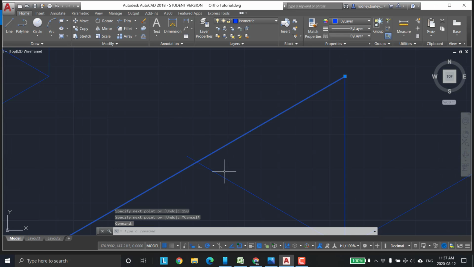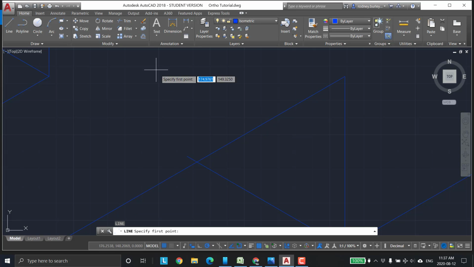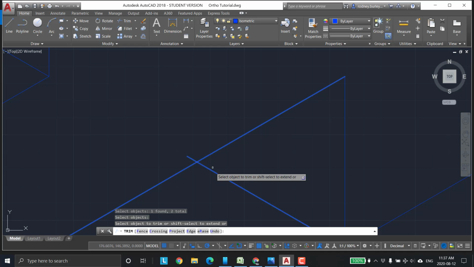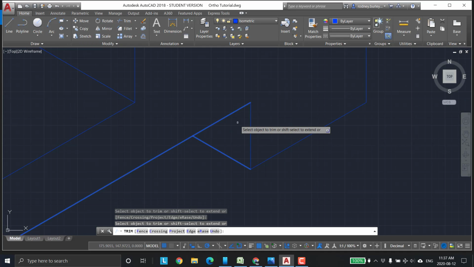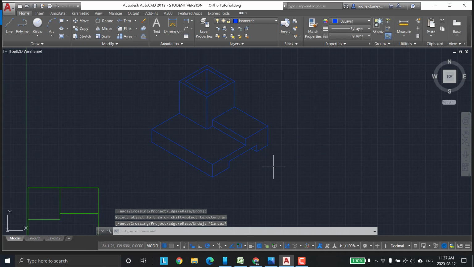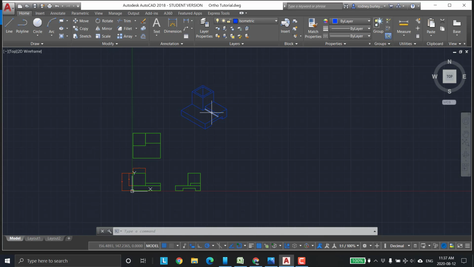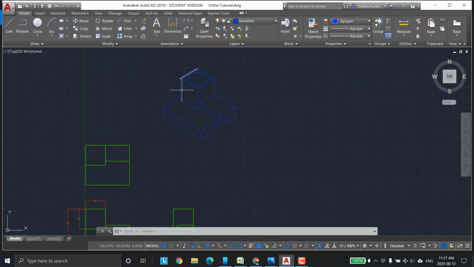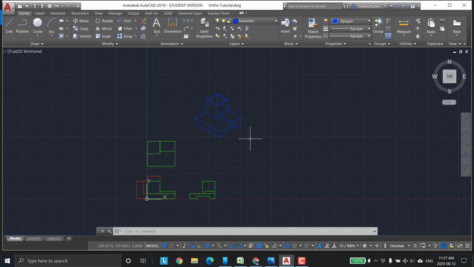Okay, so I'm going to click this and click this, enter, whoop, trim. I'm just going to trim him off. And that's what the isometric view would look like. Now I could put some hidden lines right across here, and I could put a hidden line right in through here, and I could put hidden lines down here, and I would consider doing that. I'm going to keep it the way it is because it just makes it simpler.